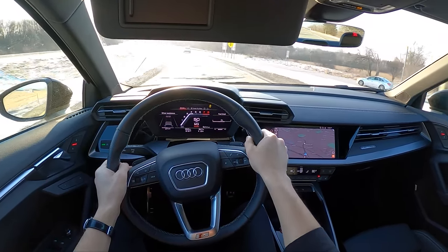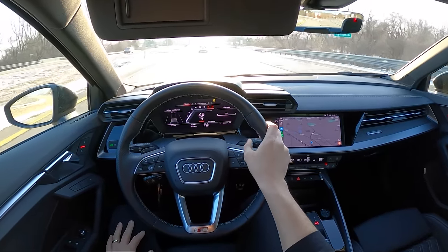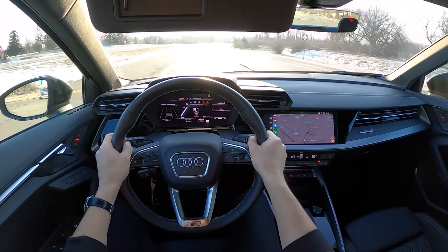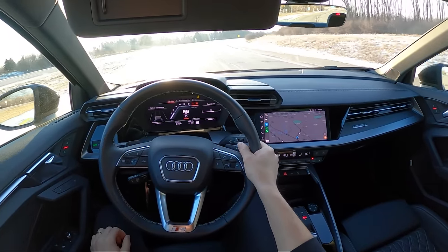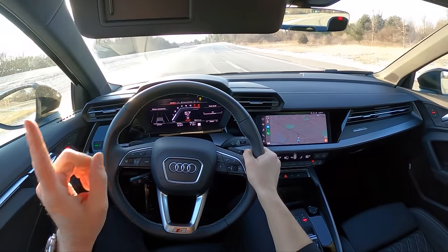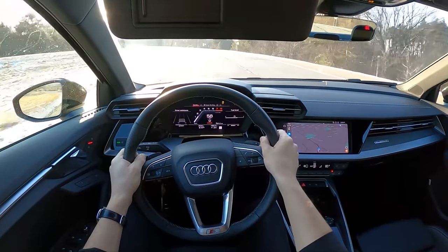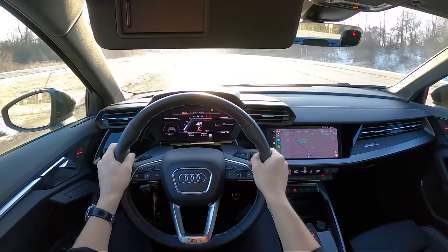Potholes — the S3's nemesis. The only other thing that would hold me back in a car like this is a lack of a spare tire. That's a bit of a bummer, but get a good AAA membership or a towing package from the dealer and you're probably in good shape. There are honestly very few vehicles on sale today that come with a spare tire — it's just something of the past. Worst case scenario, on a long road trip you could always put a compact spare or some type of solution in the trunk. There are aftermarket options out there.